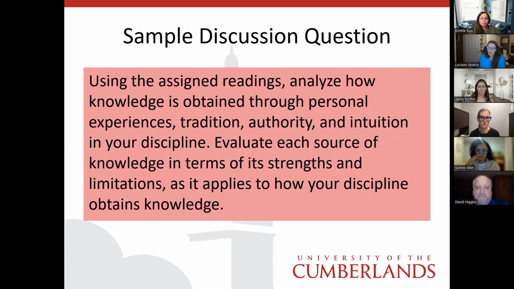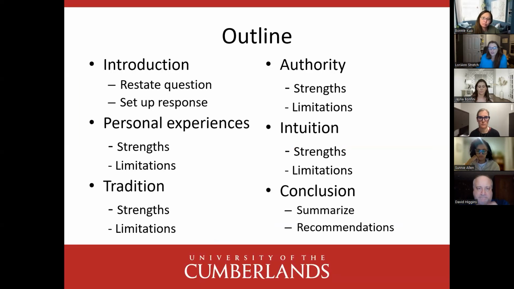All right. Now, I came up with two different ways that I might organize this. The first way is having my introduction, where I'm going to restate the question and set up the response. I'm going to say what I'm going to do. So I'm going to have sort of a thesis statement on what I'm talking about. In this particular format, I'm going to take each one of the knowledges and identify the strengths and limitations of each one. So each one of these would be a paragraph probably, or at least a few sentences together. And then I'm going to have a conclusion.